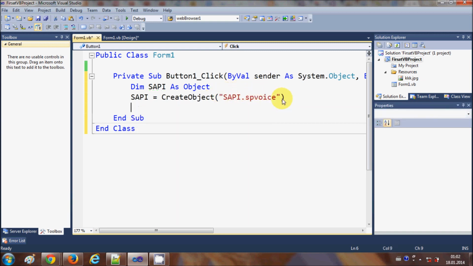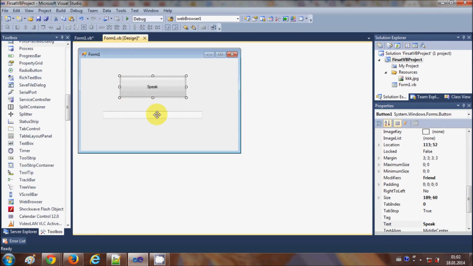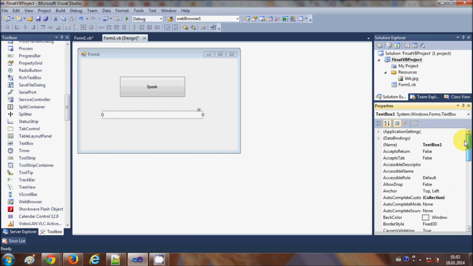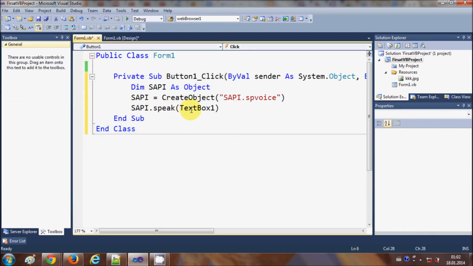Okay, and in the next line I will write sappy, which is my object, dot Speak, and inside this I will copy the name of my text box, which is TextBox1.Text.